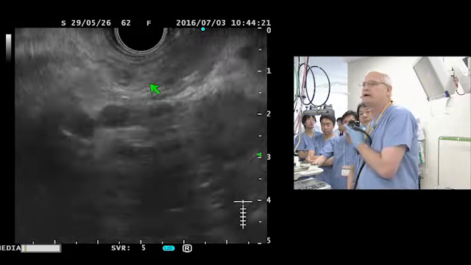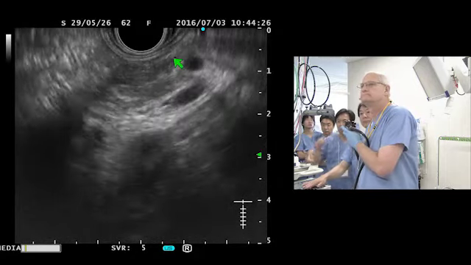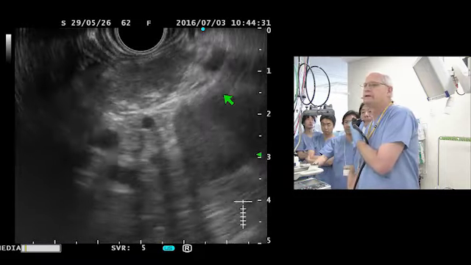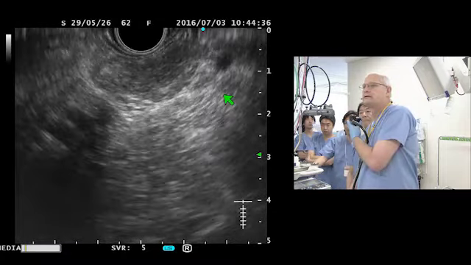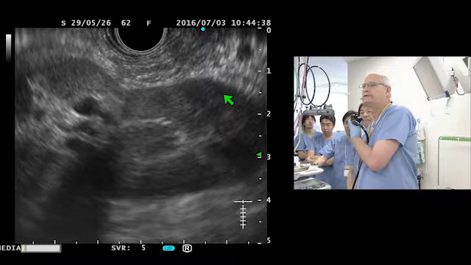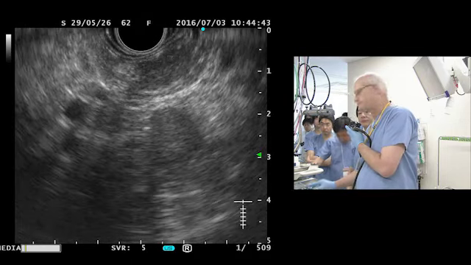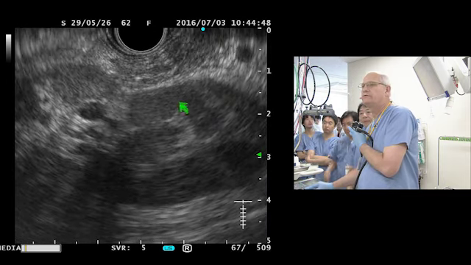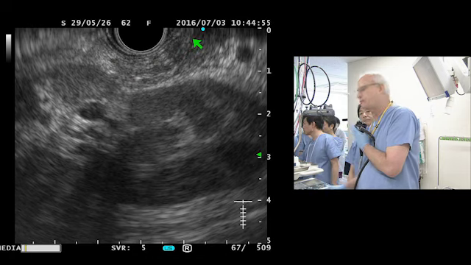So if I can isolate that, I'm torquing clockwise. As I torque clockwise, you will see, you can freeze it just for a moment. Freeze, yeah. So here is the kidney. And this sort of artificially separates the body of the pancreas, which is to the left, and the tail of the pancreas, which is to the right.